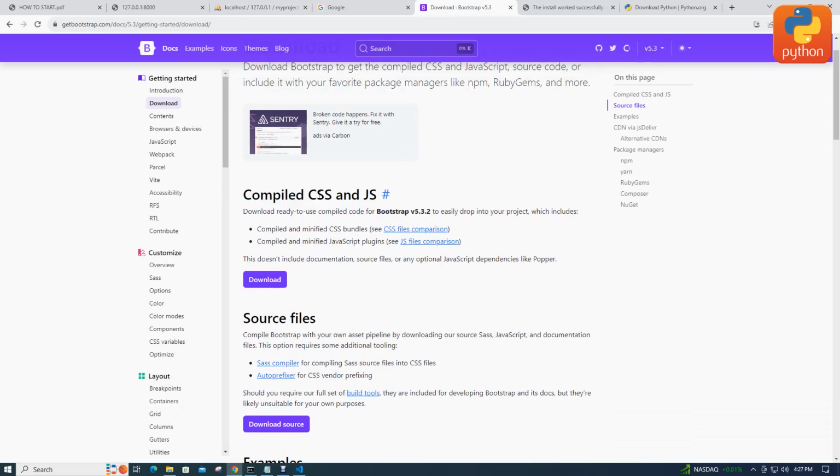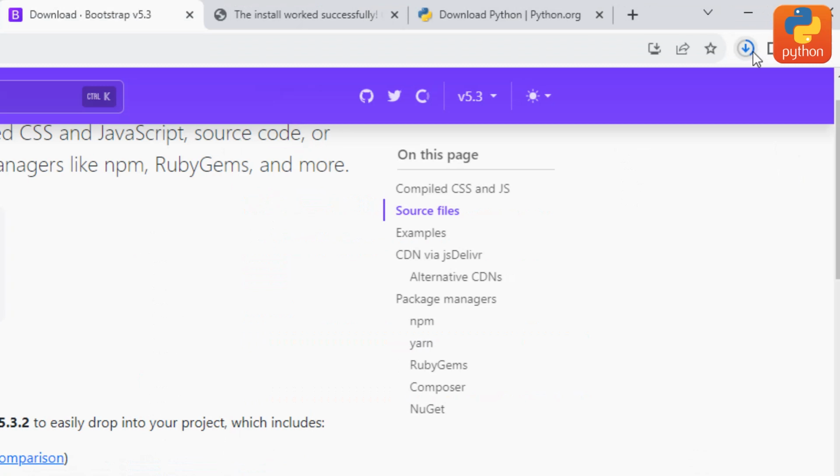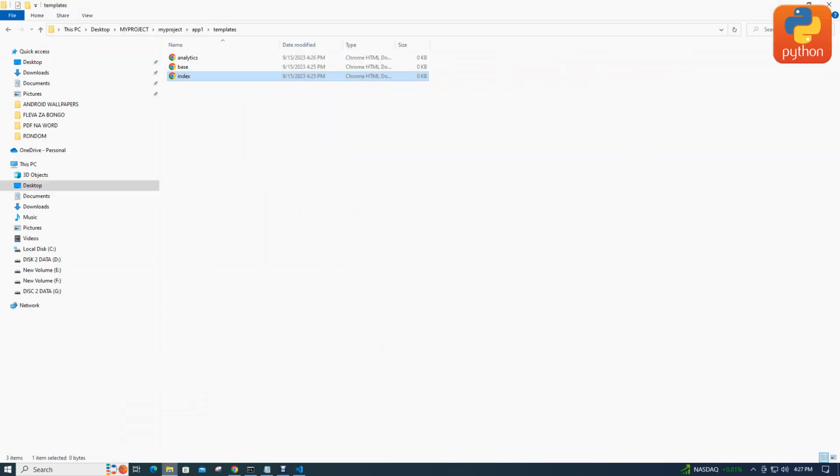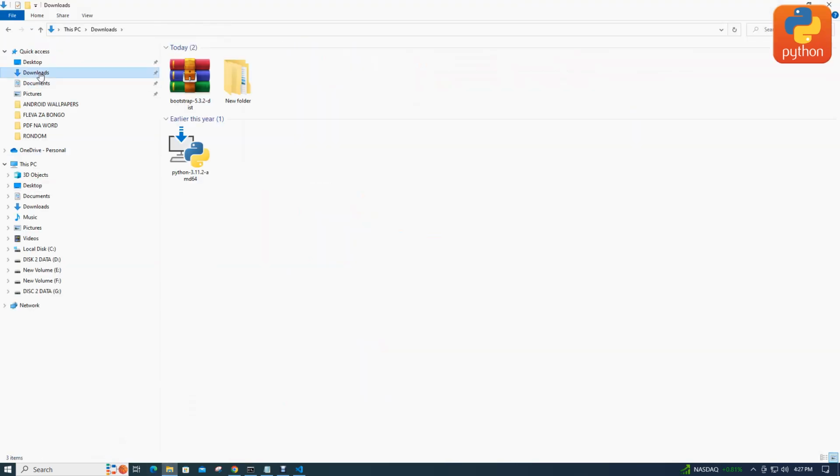The first link we have CSS and JavaScript, so download. Okay, so now Bootstrap we have just downloaded, as you see. Now come to downloads directory. As you see, Bootstrap has been downloaded here.